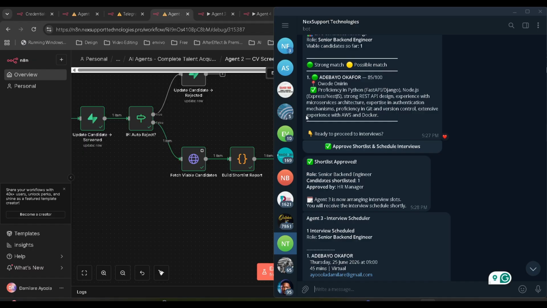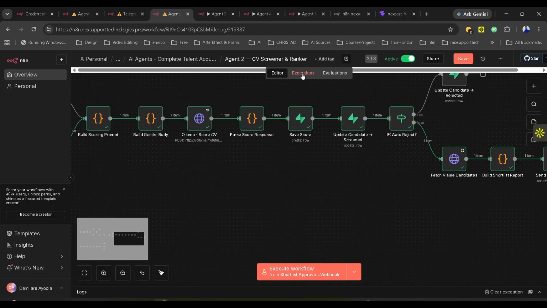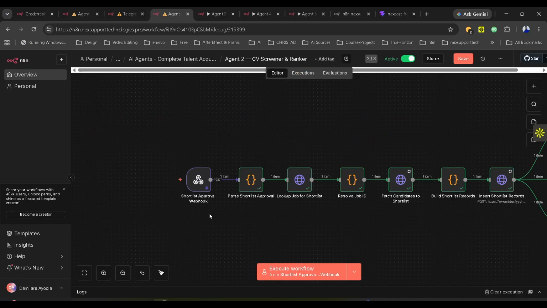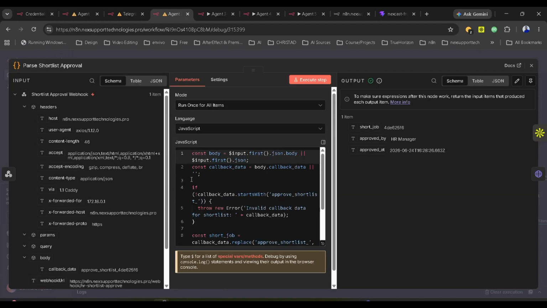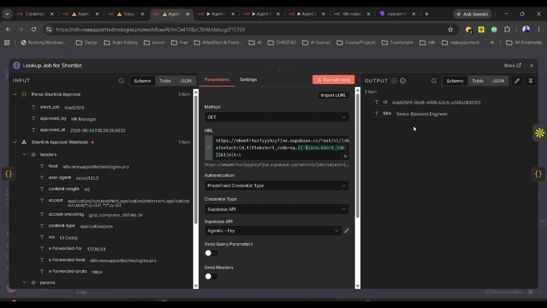using that date itself. So once you click on approve shortlist, what's going to happen is it's going to trigger this workflow, this webhook, and then it's going to come here, pass shortlist approver. Now this is it. So mainly just to extract all this information, and then it's going to get the job ID, and then to the next.